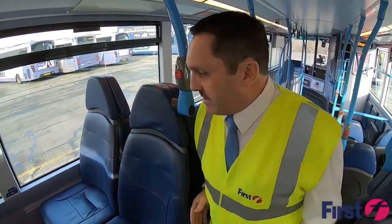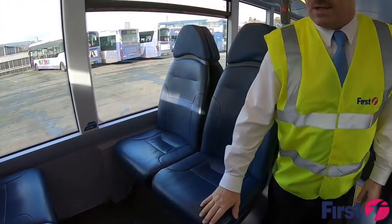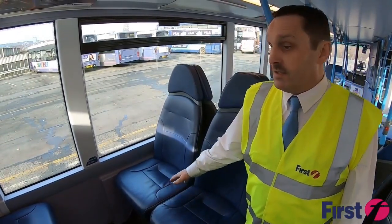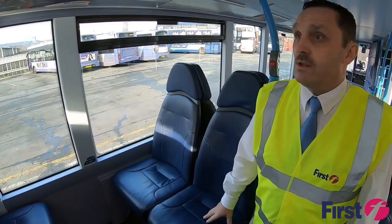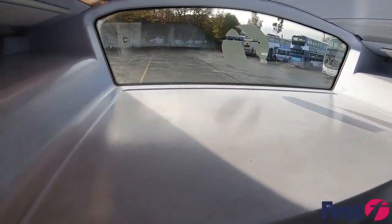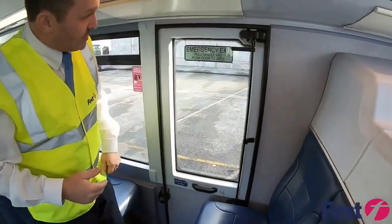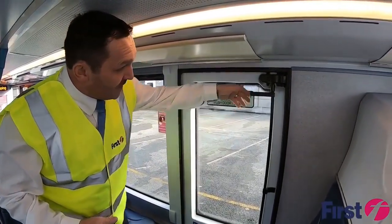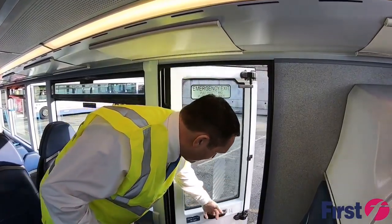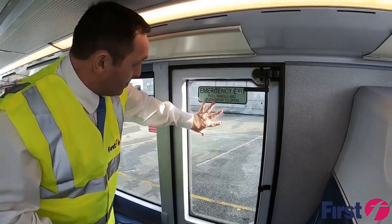Again, as we're working our way to the back of the vehicle, making sure that the seat securing is there. We wouldn't want to be putting our hands between the seats in case there are any needles or anything there that can harm you. On this particular bus, making sure that there's nothing left up on the top racks. When we come to the emergency door, on this one it's clearly displayed. We can actually check this one and make sure that the buzzer's working and the lights are working in the cab area, and that it closes and is secure.